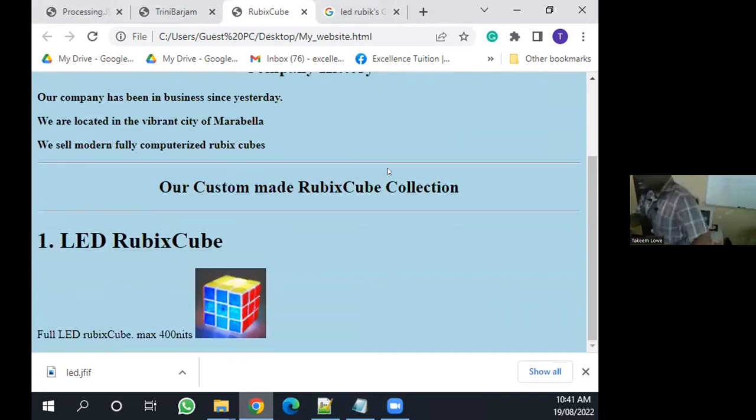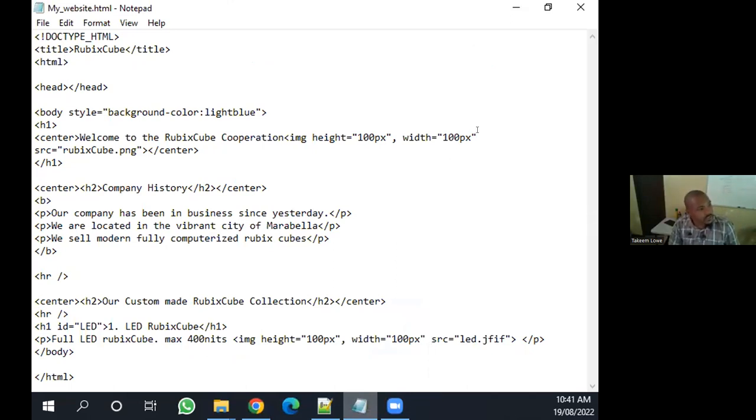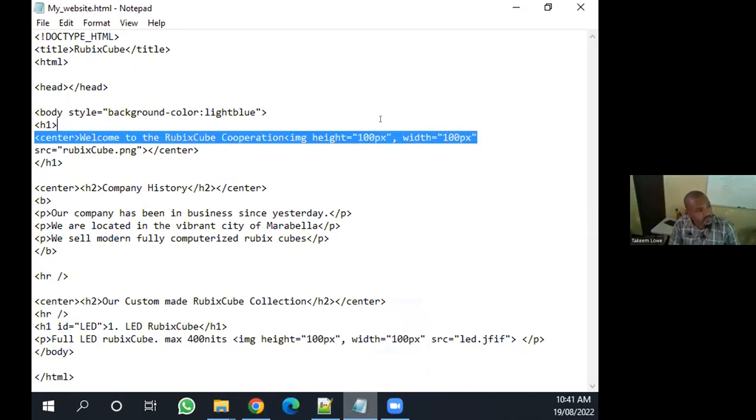Highlight, you click with the mouse, right? Let me show you. So you go on top here, you click the mouse here, and you just hold it down, and then go all the way here, then you press Control C.